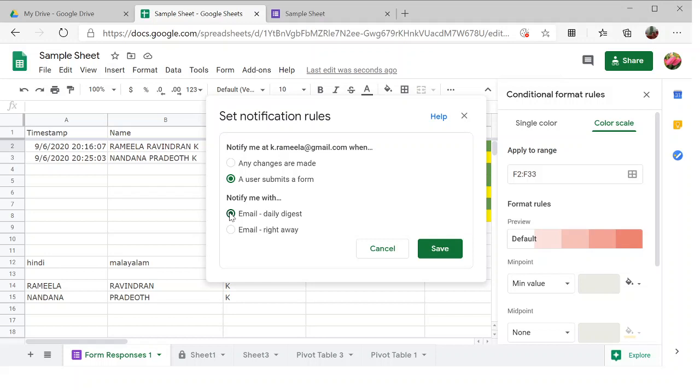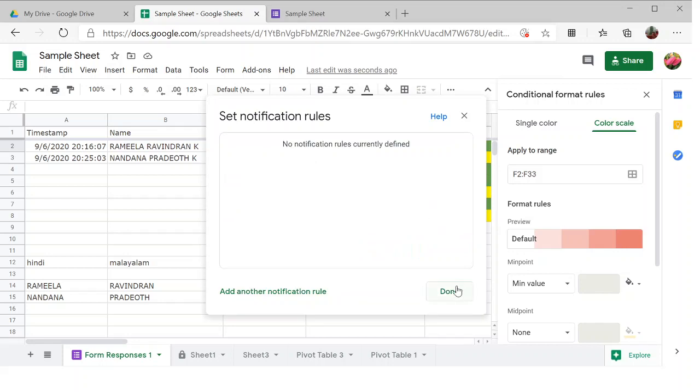If you give the details, you save it. I'm not going to save it. Once you save it, you will get a notification whenever there is a change, or whenever someone submits the form, or whenever a change is made to my sheet, immediately. So this is how you can set a notification rule.